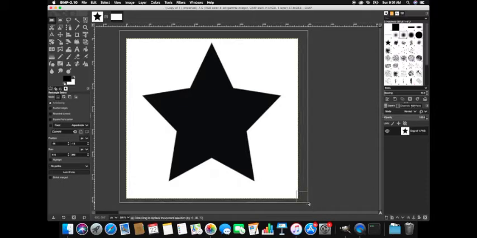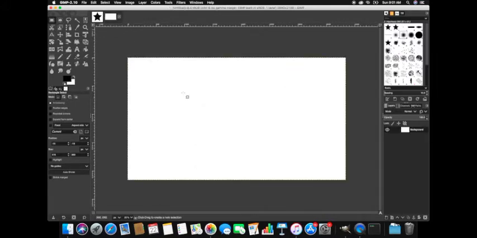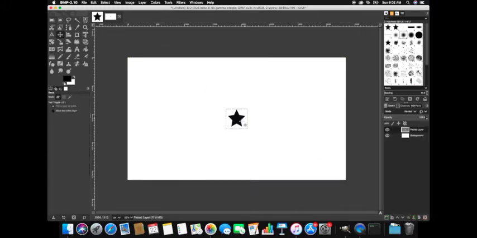I'm going to go back to this original star image, put a selection box around it, and hit Control C. Control C will copy that star. Come back over here to the template that I had and paste it. After I've pasted the image, I have to come down here to this green thing and click it down, like paste down the image that I just selected. I can also go to this move tool over here and move the star around, position it where I want. Or I can make the star much bigger.